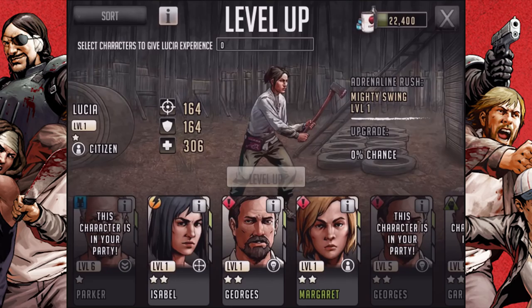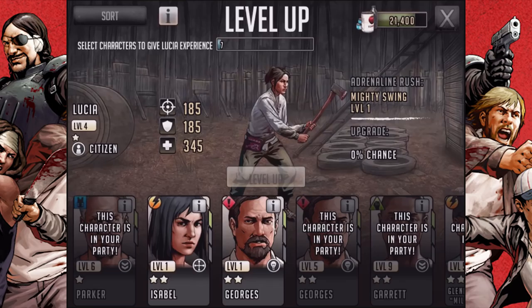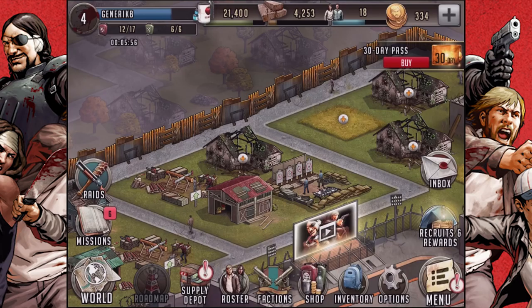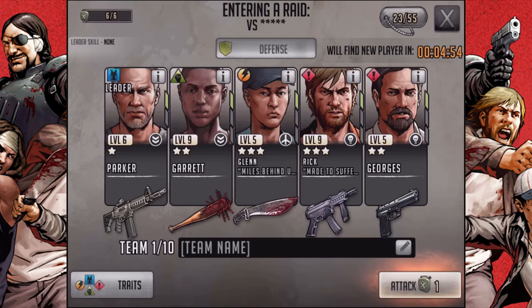Oh, characters in the party. And oh, we've got that Margaret. You know what, I'll level you up. That'll do good work. Oh, okay, cool. Got her up to level 4, not too shabby. All right, let's do one more. I don't think I've done a raid before. So let's see what it's all about. Scouting for an opponent, there we go, let's attack him. This is our raid, okay. All right, so it's a 5-on-5.